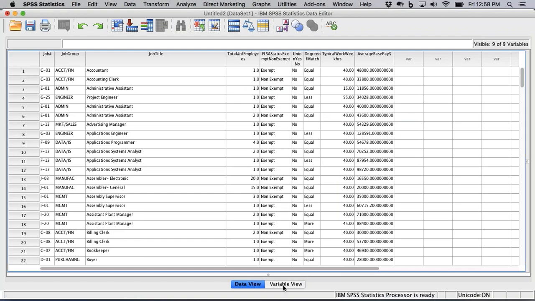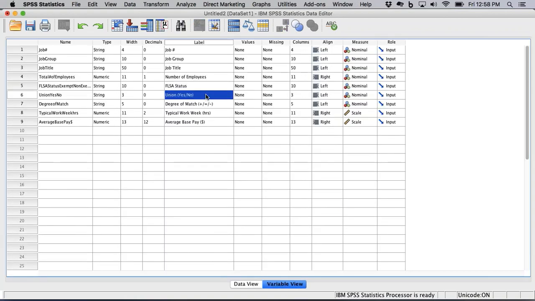Union is yes, no. Ideally, you would switch all of these to numbers. Degree of match. And I might change this to say hours. Okay, so that looks better. And then I might even change this to say job number. So that looks good.